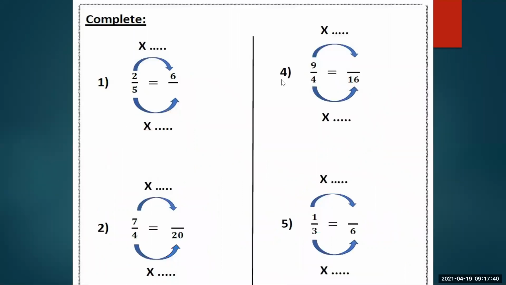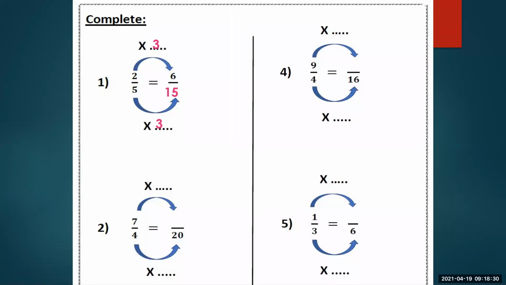Excellent, my dears. Now here are some questions from our sheet we took before. We will revise together to make sure that we understood this point. If I have 2 over 5 equals 6 over what? First, I ask myself, 2 became 6, so I multiply 2 by what? 2 times 3. So what I do up, I must do down. So I will put 3 here and here. 2 times 3 equals 6. So 5 times 3 equals what? What should I put here?